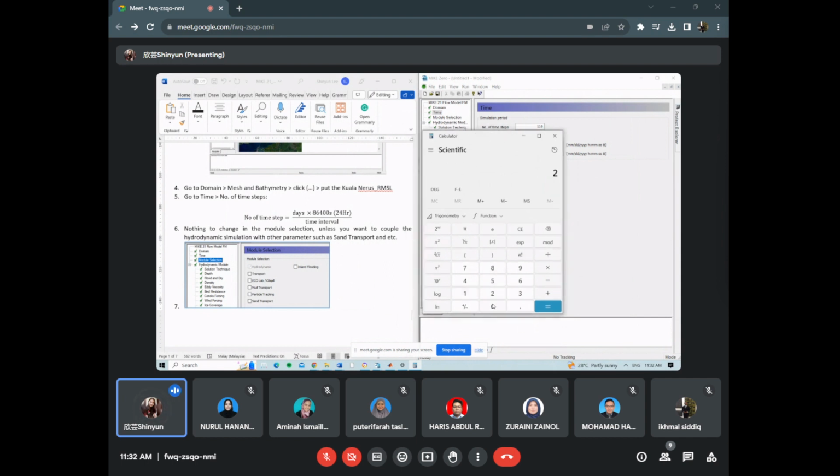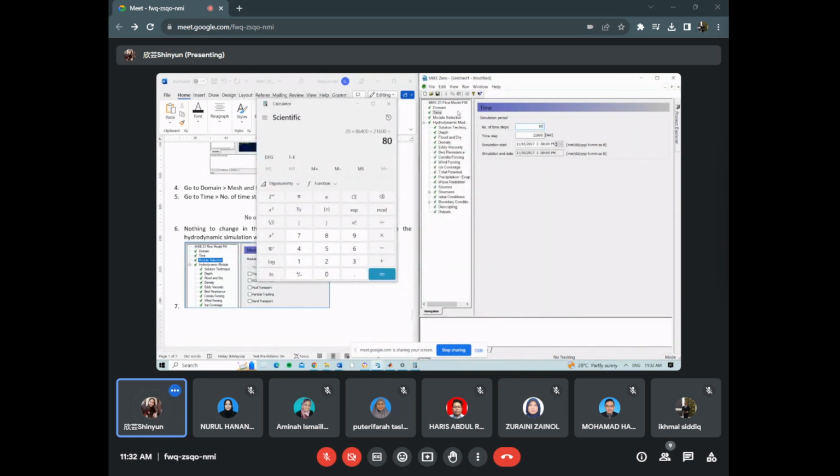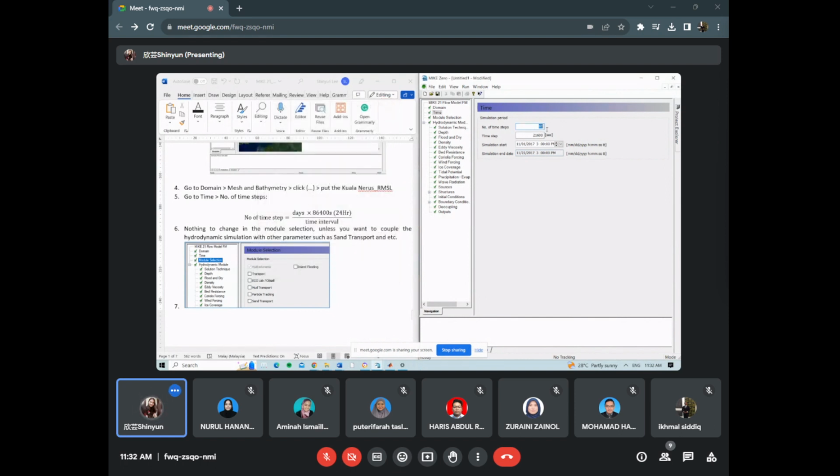Times. Yeah, if 20 days, then we will put 80 here. But in this situation, I use 1.6 because I set up my data preparation.